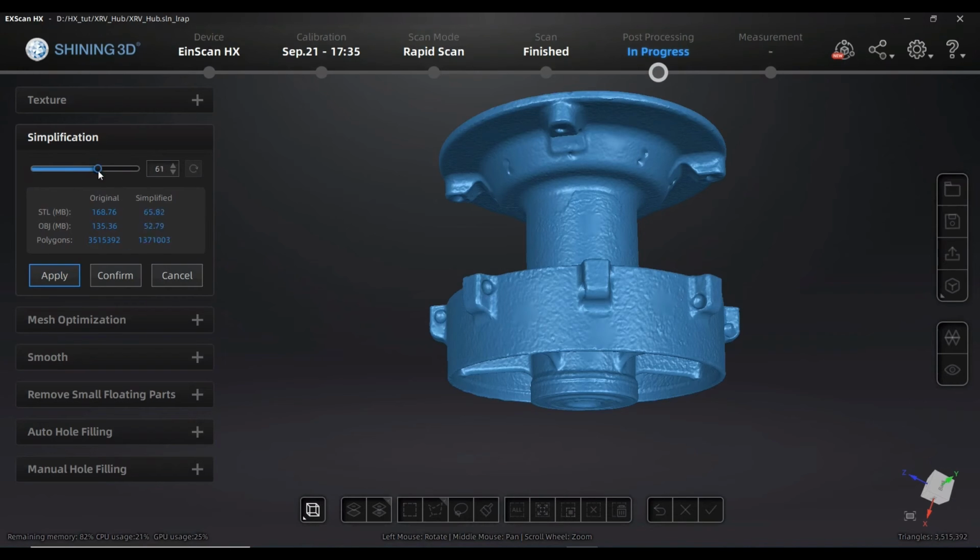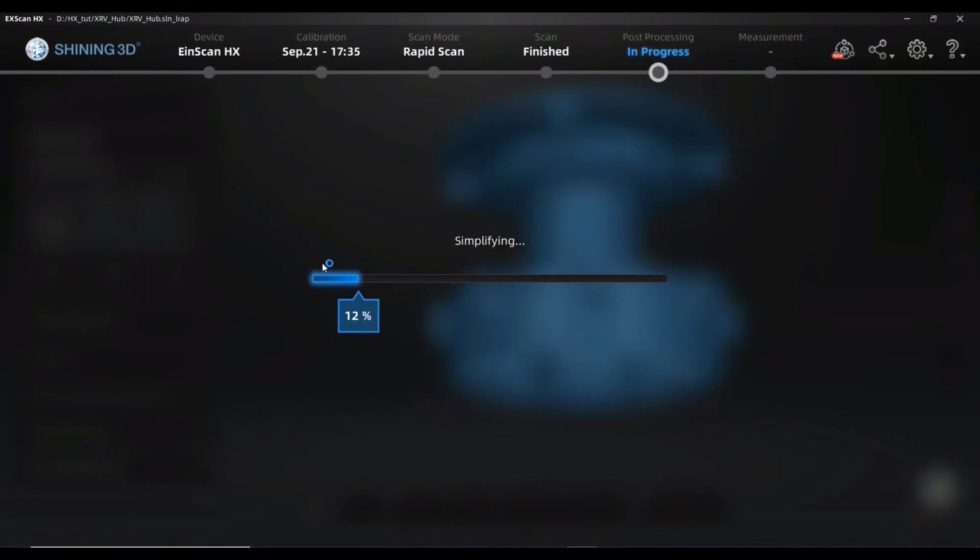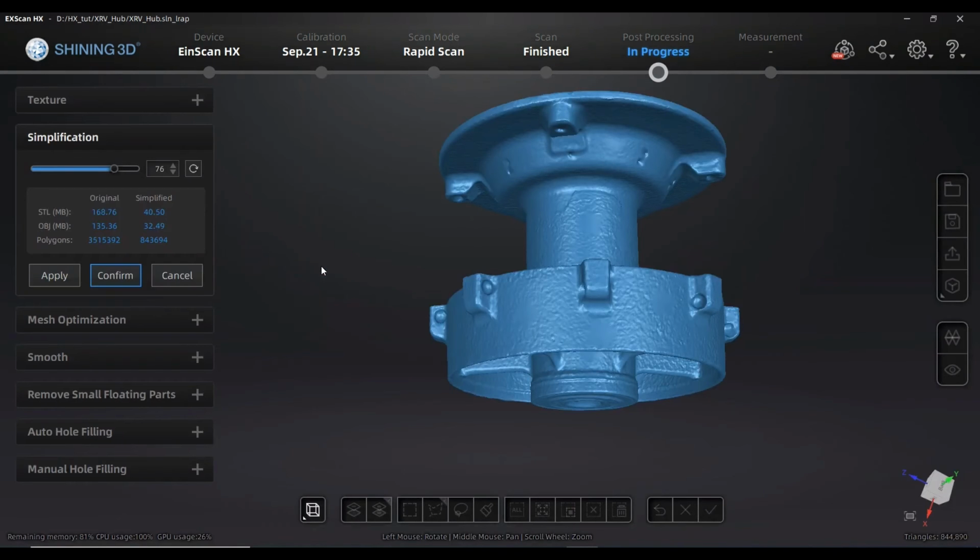go to some reasonable size here, and I think a working size for a CAD program with a standard RAM, it's absolutely fine to be around, I guess, let's say 40 megabytes. Here as well, apply and confirm, be careful. It's a bit different. I would rather position it a little bit differently, but it's like that.